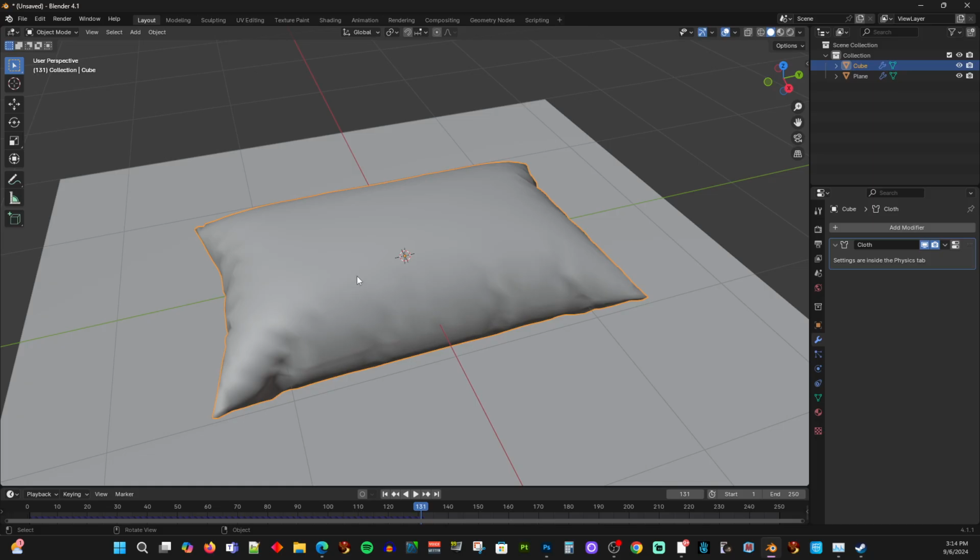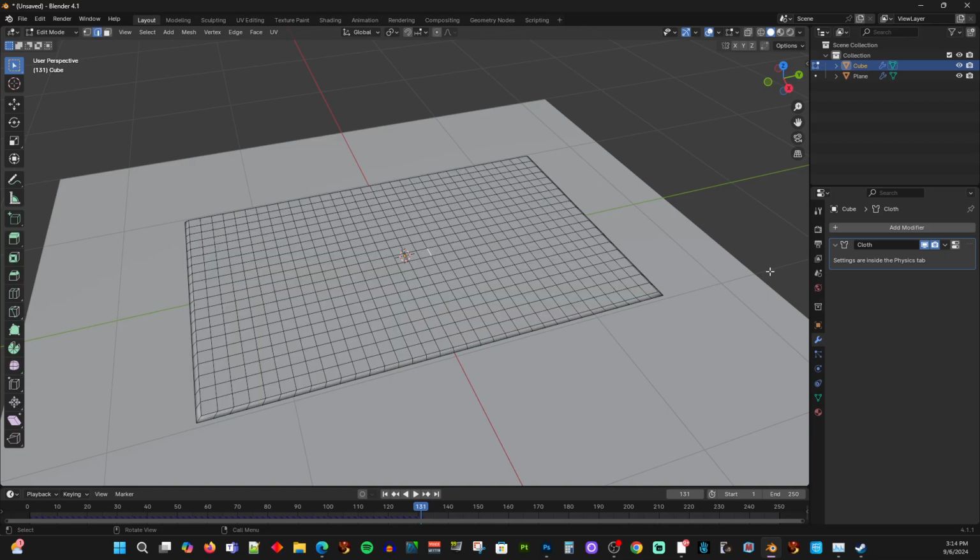But if you actually look at our geometry, it hasn't changed because we have not applied this modifier. Once we apply this modifier, it's going to freeze the model at the frame that we have selected and generate the geometry for the cloth that's all puffed up and looks like a pillow. Right now it doesn't look like a pillow. If I were to export this, it would not export correctly. So I need to apply this cloth change.